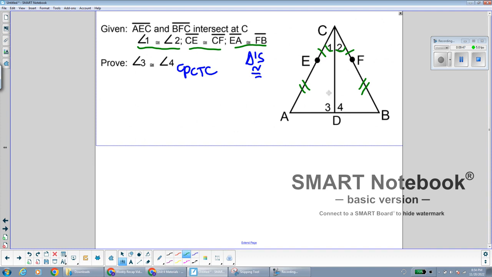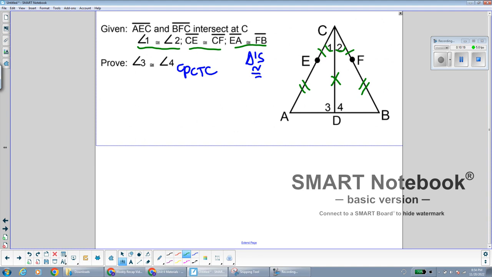So I see a shared side between the two triangles, so I know that's going to be congruent to itself by the reflexive postulate. I see markings on this side of each of the triangles, and I also see that we have the congruent angles in between. So it looks like we are going to be using side angle side here. The only problem is that to use side angle side, we need the full side of one triangle congruent to the full side of another triangle.